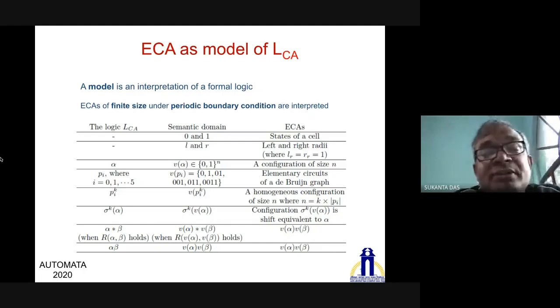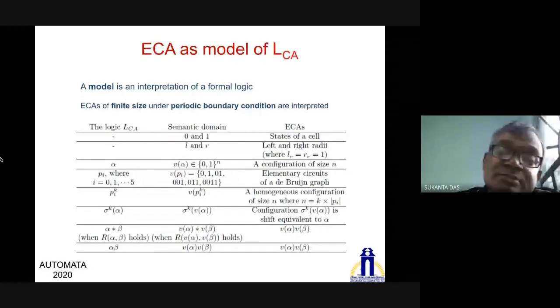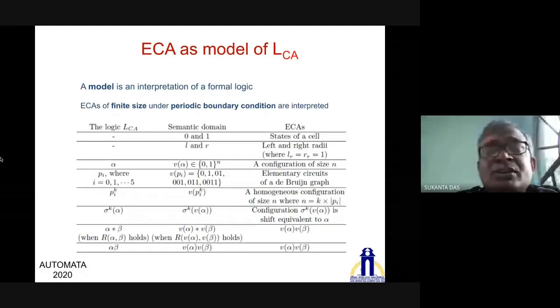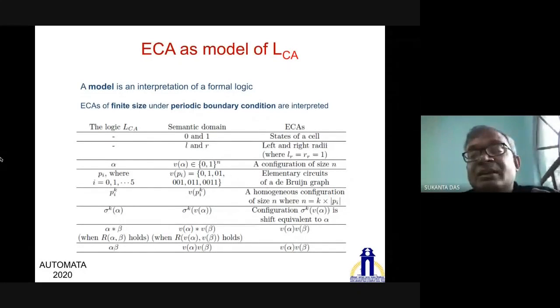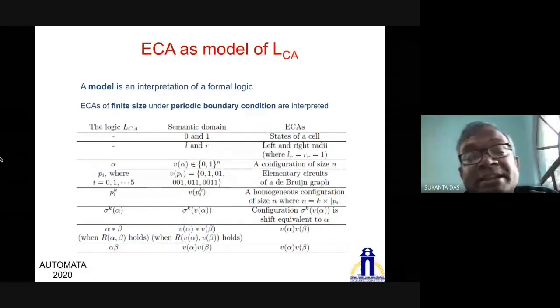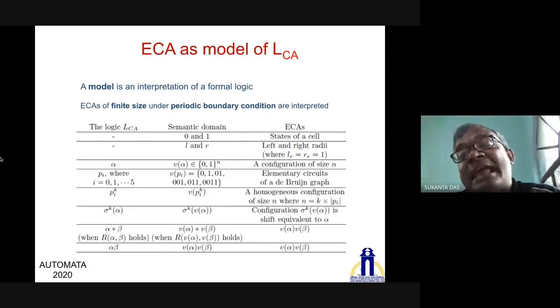These are the atomic WFFs. In the semantic domain, we give this valuation V: 0, 1, 0, 1, 0, 0, 1, 0, 1, 1, 0, 0, 1, 1. If you check this valuation with the condition we have stated before, you see that it matches. So it's a valid valuation, a valid evaluation of these Pis. And you can see that they are the elementary circuits of our diffusion graph. So in the semantic domain, these VPis are actually elementary circuits of a diffusion graph.